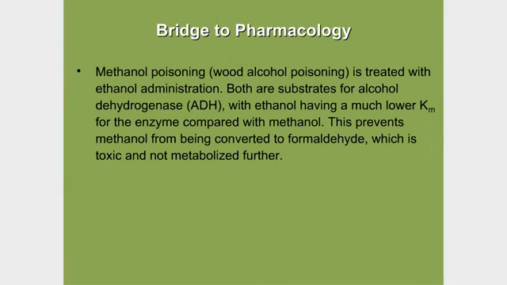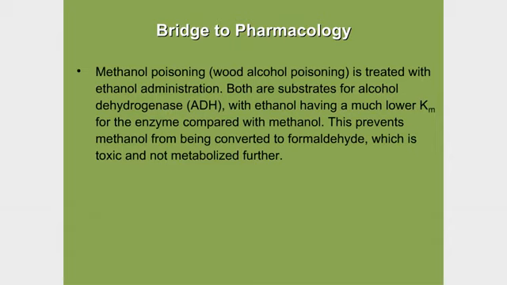Here is a very important bridge to pharmacology, and that is methanol poisoning, also called wood alcohol. Wood alcohol can kill human beings, and if the boards were to ask you how methanol kills, you answer by saying that methanol undergoes the same metabolism as ethanol. Methanol sees the enzyme alcohol dehydrogenase and converts to formaldehyde, which then sees the enzyme acetaldehyde dehydrogenase, which converts it to formic acid. So methanol generates formaldehyde, then formic acid.